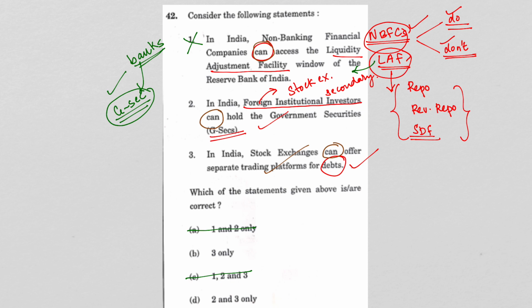Alright, now again, it is also heard that some experts or maybe some mentors come up saying that if you see 'can' and all that, it can be correct. It's not like that. See, in these three statements you will see 'can', but 'can' doesn't mean it's certainly correct. So you should also know some basic facts to answer the question.